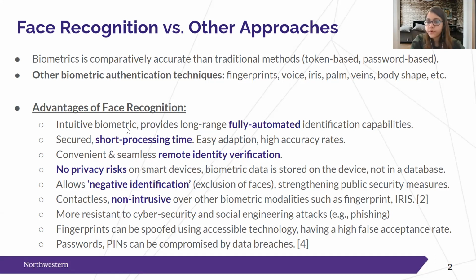It is also used for public security measures and law enforcement, and it's contactless compared to other measures. In fingerprint recognition, you have to use your fingers, and even in iris recognition you have to be really close. But face recognition allows contactless use. So that's one of the strongest points of face recognition, and it's more resistant to cybersecurity attacks because fingerprints can be spoofed and passwords and pins can be breached. Your facial data is unique.